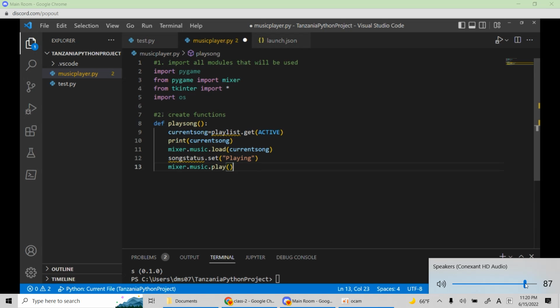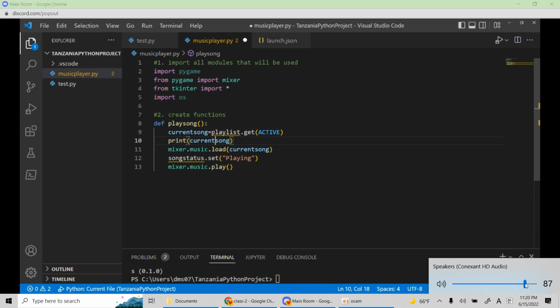So I'll just give you guys another minute or two to go ahead and type that out. But yeah, line by line over here, we declare a variable, then we get playlist.get active, which will be the active song, the song that's currently going to be playing.